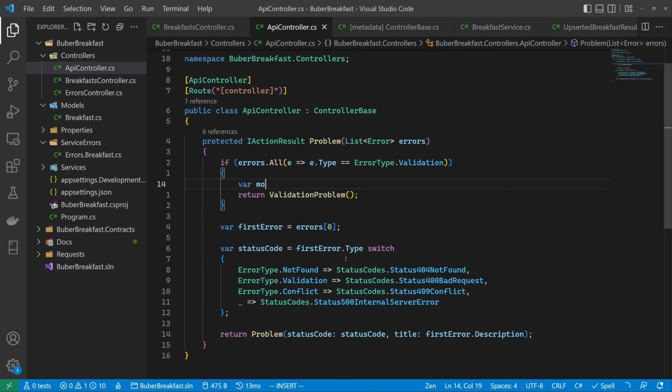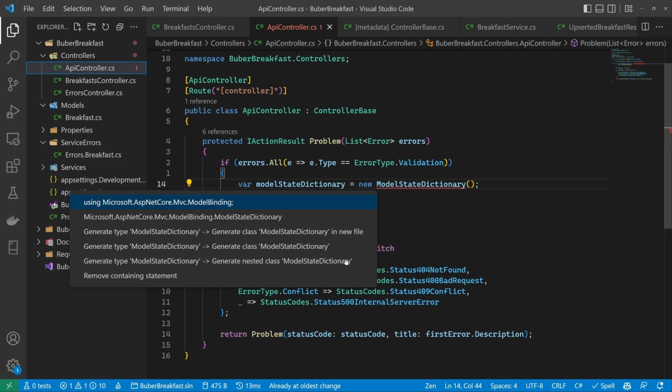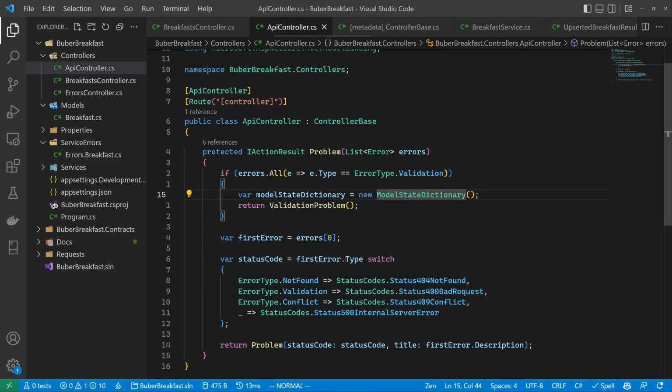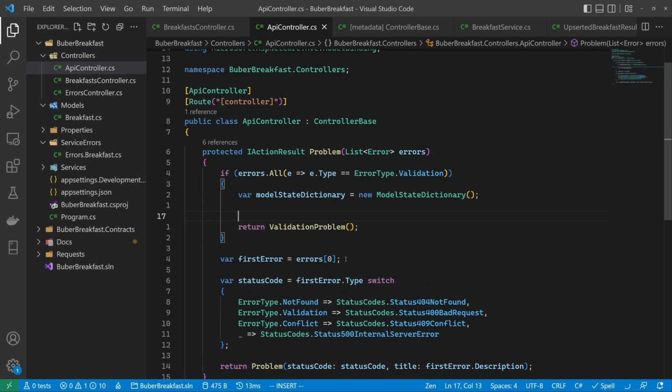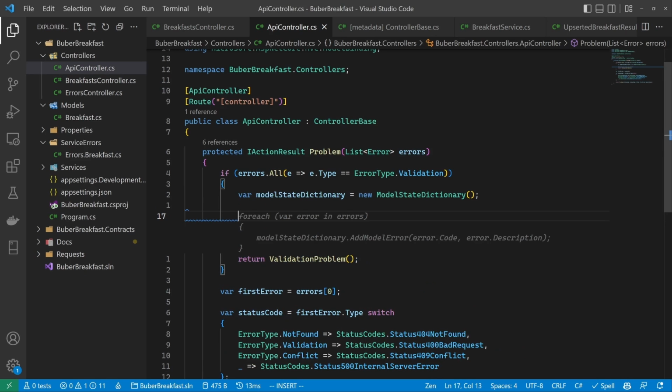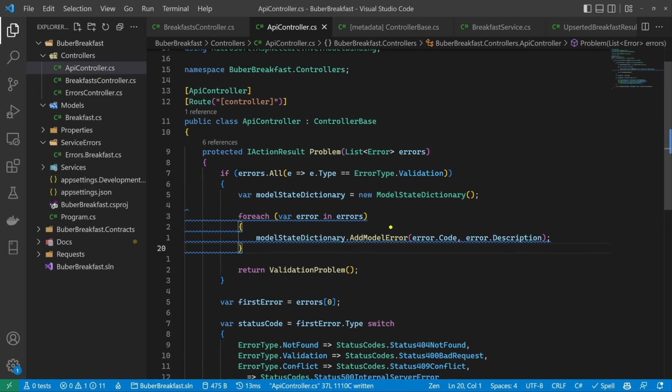So we want to create here a model state dictionary. And to this model state dictionary, we want to add all the errors that occurred. So the way we can do this is, yes, exactly, right? So we're simply iterating through the errors and adding a dictionary entry with the error code and the description.